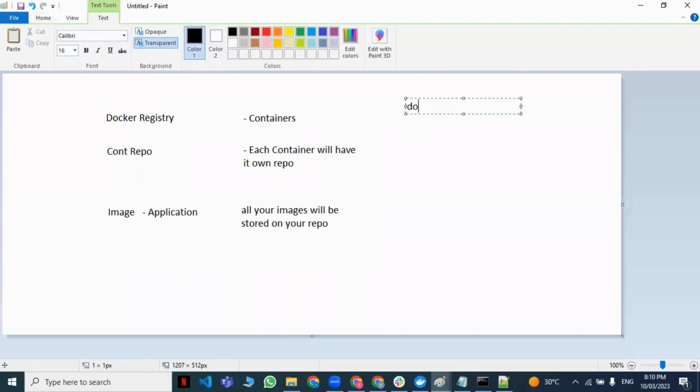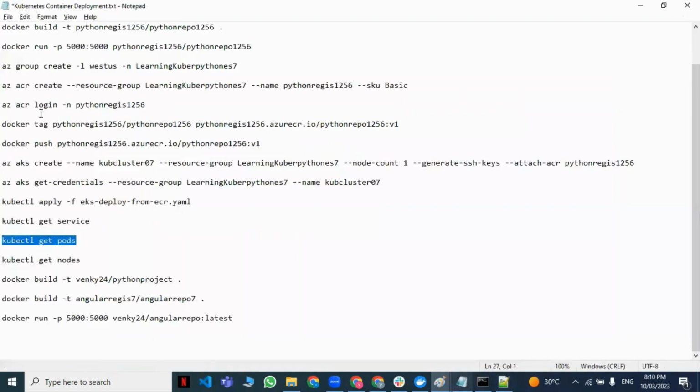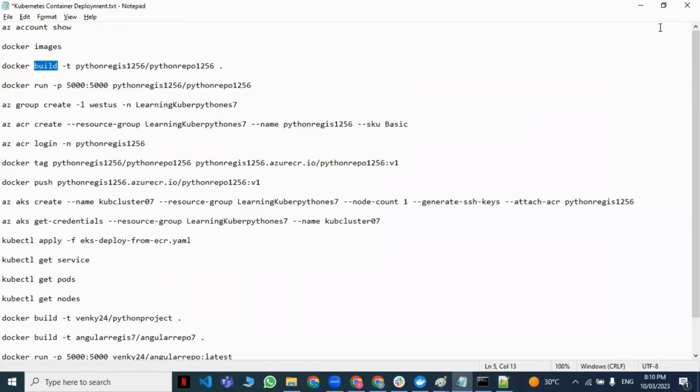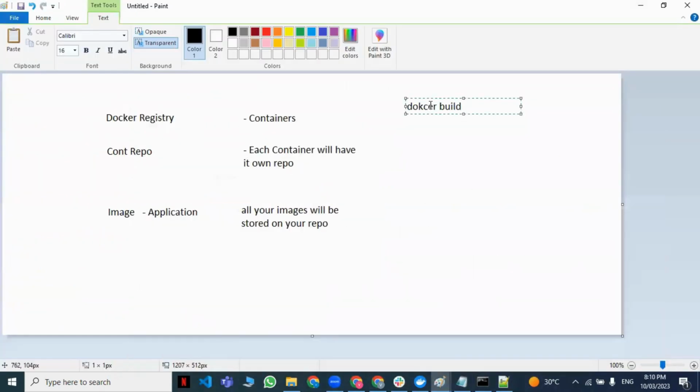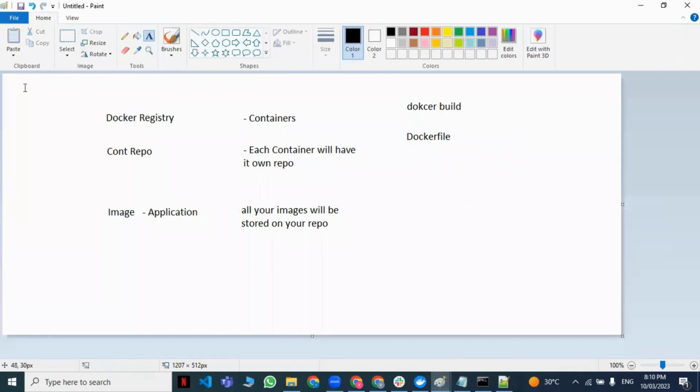Now, guys, if you observe here, how have I created the Docker image? By using one Docker build command. Is it correct, guys? There is a Docker build command. Do you remember? Yes. What is the use of this build command? How has it created the image, guys? By executing all the steps which are mentioned in the Dockerfile. Is it correct? Yes, sir. So this is your Docker part.